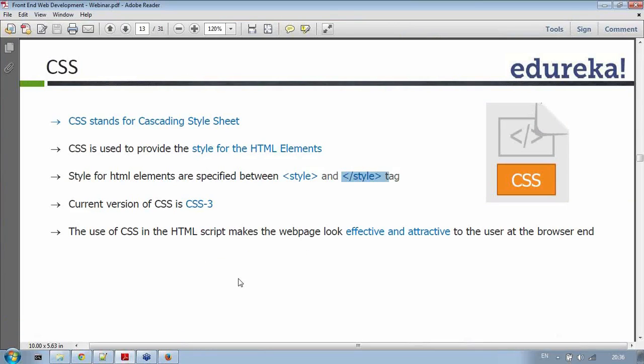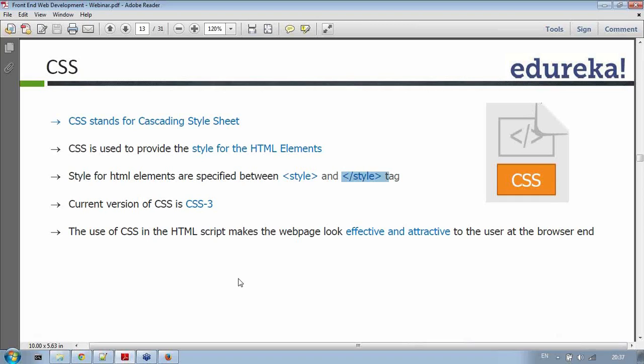In older versions like HTML 2 and version 3, the style information was also present as attributes in the element tags. But after the CSS style specification came into popular use, all the styles have been specified in CSS.